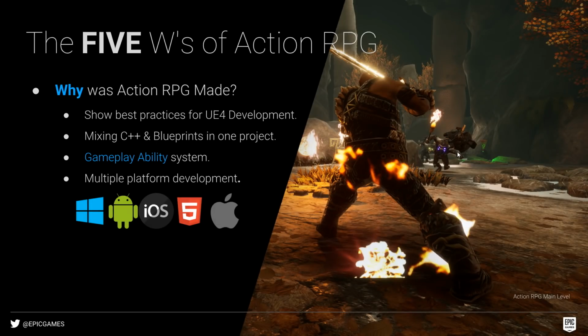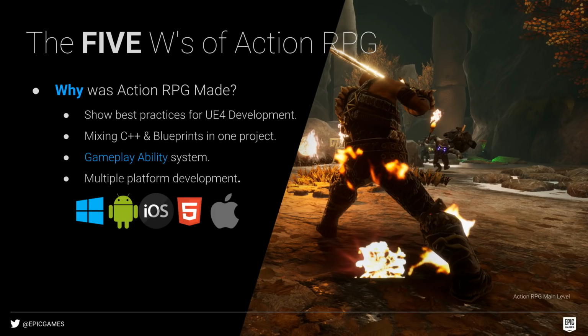So why was Action RPG made? Well, it was made to show best practices for UE4 development. We get asked a lot of times, how do you do things at Epic? How should I set this up? How would you go about setting this up? And since we can't share the Fortnite source with you, this is the next best thing. The sample was built to show you how you should be setting up all of your UE4 projects.